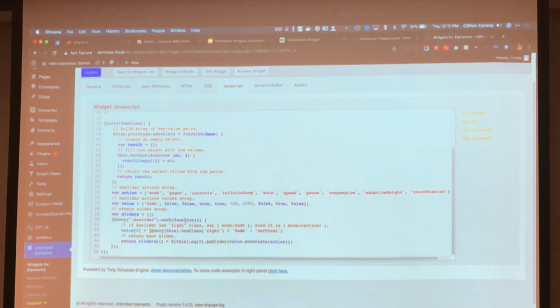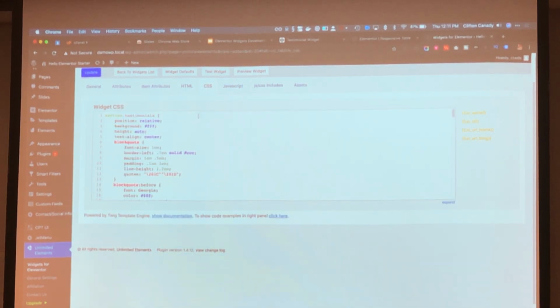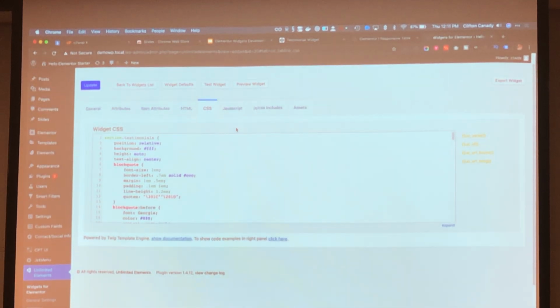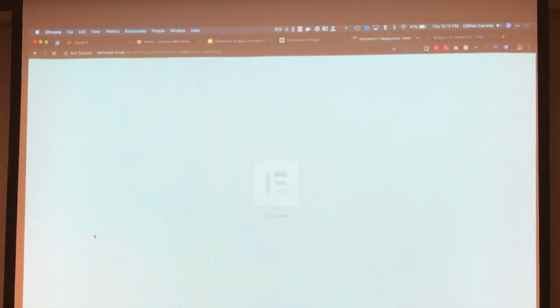So I think that's it. Looks like it. If it doesn't work, I'll come back and take a look at it. We're going to update. So now, everything should work. And you will have a fully functional widget. It's not customizable yet, but it will be fully functional. So we're going to hit refresh, so it'll show up in our panel over here.